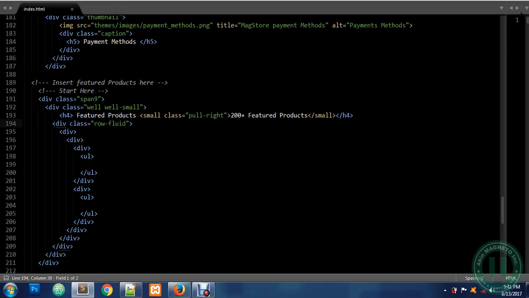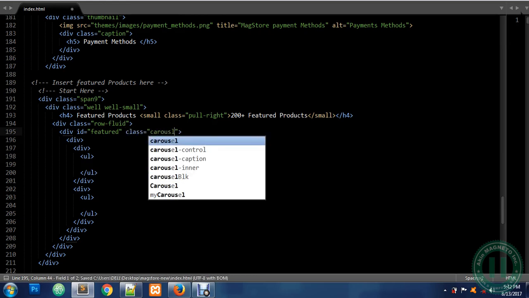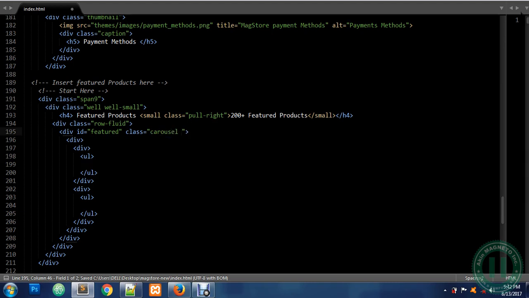The row fluid. This is going to be ID featured. Now the class will be carousel. Sorry. Slide.